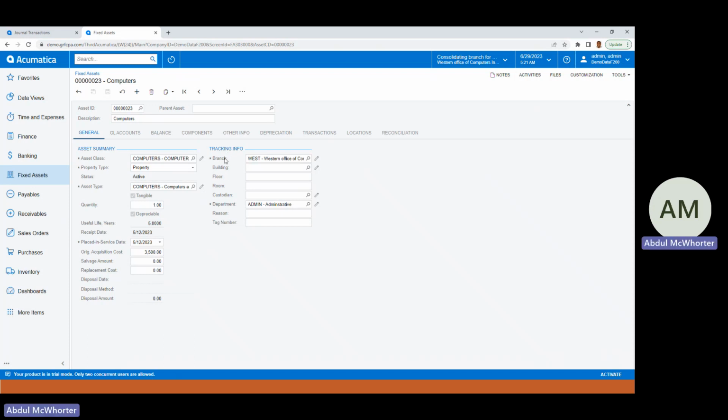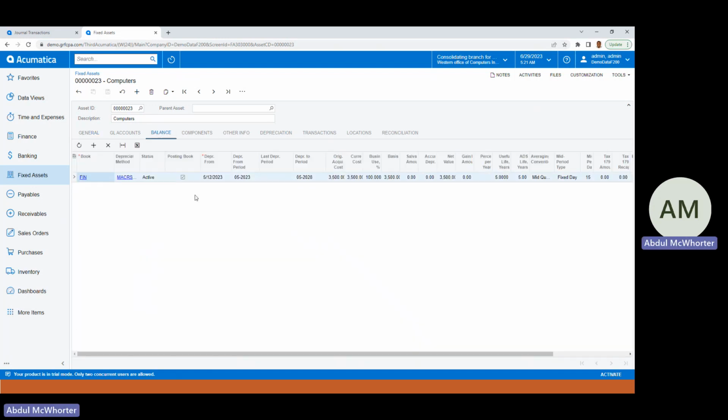You see here our tracking info, and this is what we selected in the conversion. So we selected the branch and department that the fixed asset will be housed.